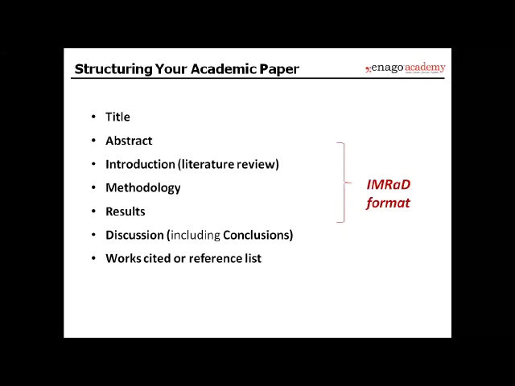Now, this is something I need to stress upon heavily. Many authors do not go through the journal guidelines carefully, and that is the number one reason for journal rejection. They draft their manuscript, they submit to the journal, only to find out that the manuscript is not in the right format. So the first thing that you need to do is to carefully review the journal guidelines of your target journal.